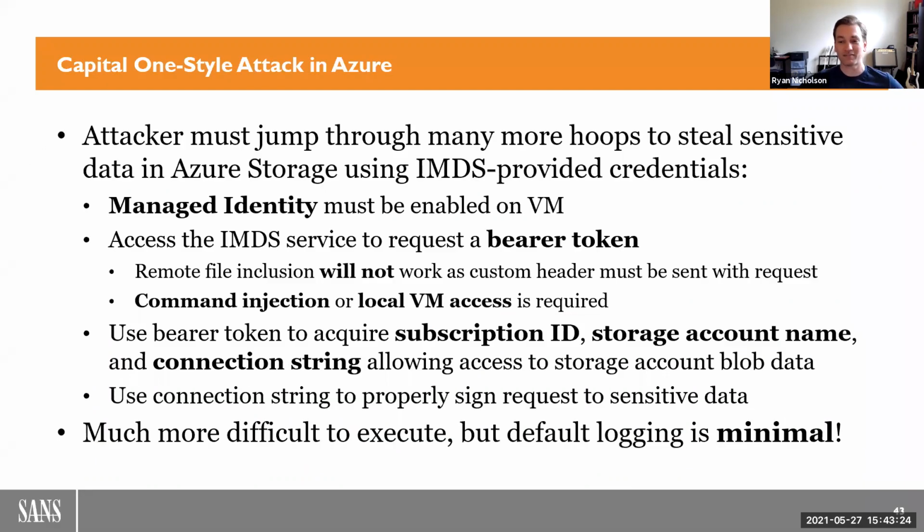All right, so my final slide, other than talking about some of the SANS curriculum really, really briefly, is what I call a Capital One style attack in Azure. But to explain this, I want to unpack a little bit more what happened during the Capital One AWS attack, that abuse of what's called the IMDS, the Instance Metadata Service in AWS. That service has two different versions in AWS. There's version 1 and there's version 2. Now, by default, both will work in EC2.